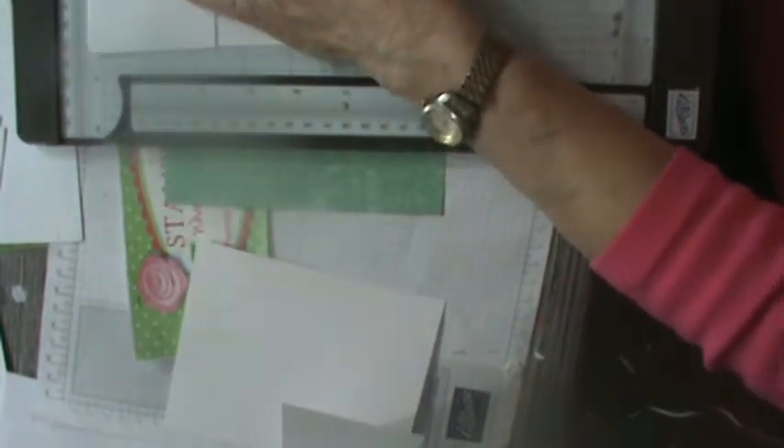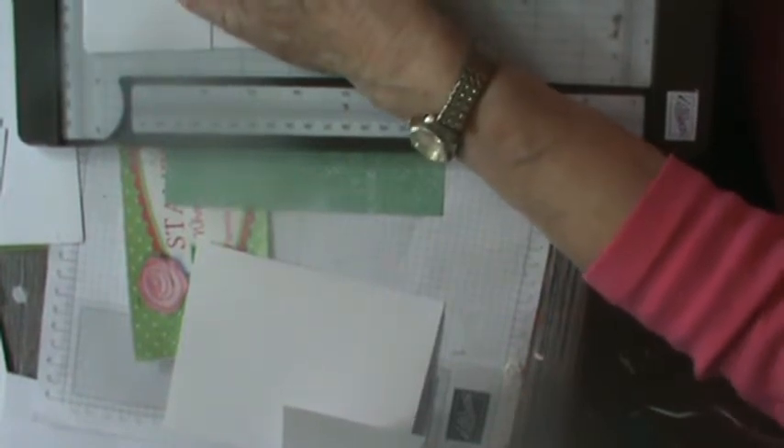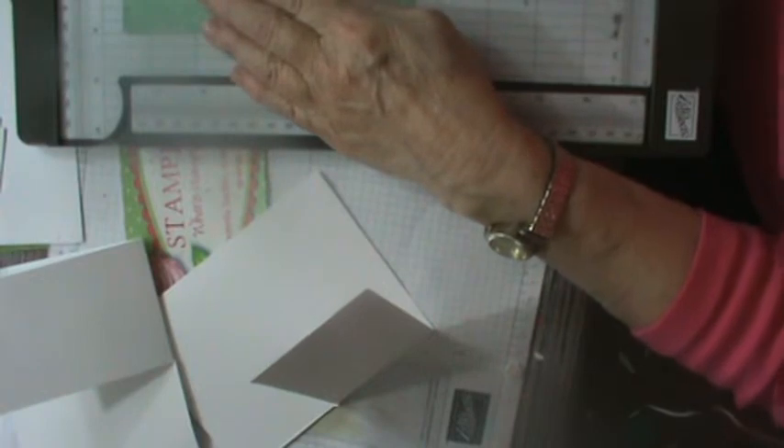Now you got two flaps. You're going to take this flap here, the top one. My cut is a little rough — I apologize, I just got my new box in and it should have new blades but I haven't had a chance to open the box. Now you have it like this. You're going to take a piece of paper — I've got this design and it may not go perfectly with the color I chose on the flowers, but you'll get the idea.